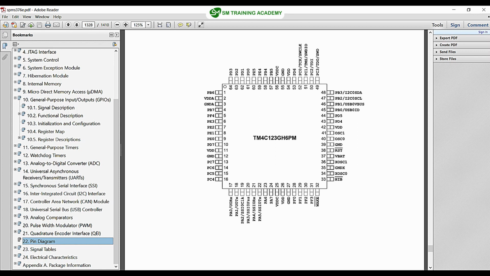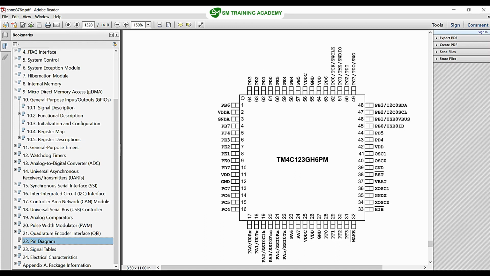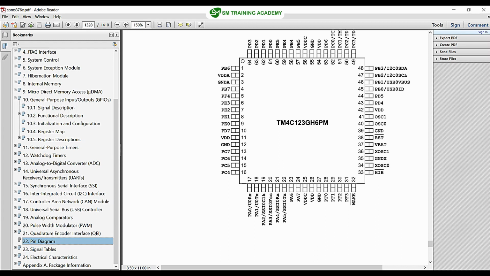And here in this microcontroller we are having totally 6 different ports, starting from GPIO Port A to GPIO Port F, and each port is holding 8 different pins. That is, if you take Port A, we are having totally 8 pins starting from PA0 to PA7.